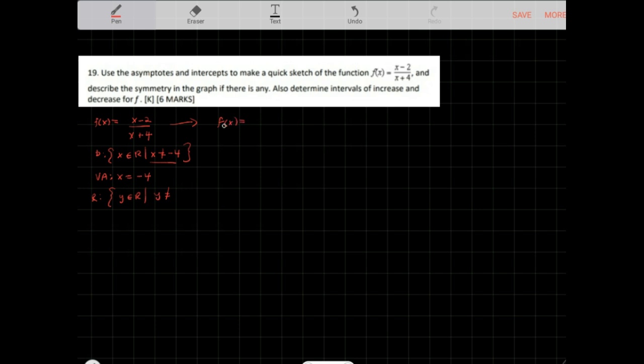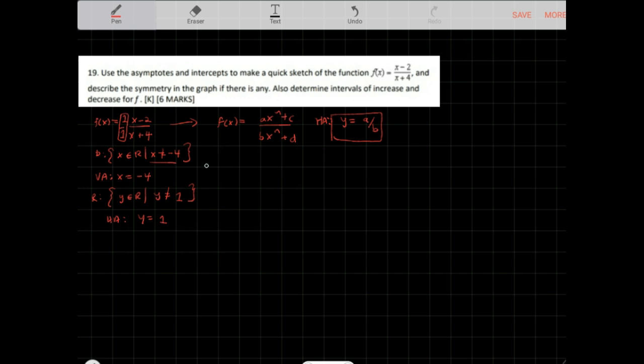because our function is a rational function and it's in the form of ax^n plus c over bx^n plus d, and the degree of the expression on the numerator and the degree of the expression on the denominator are the same, then the horizontal asymptote, let's write HA here, the horizontal asymptote occurs when y is equal to a over b. So you can use this equation only when the degree of the numerator and denominator for the expressions are the same, right? So in this case, a over b here is basically 1 over 1, right? So y cannot equal 1. So this is your restriction on your range. Your horizontal asymptote is your restriction on your range, and we know that y cannot equal 1, right?